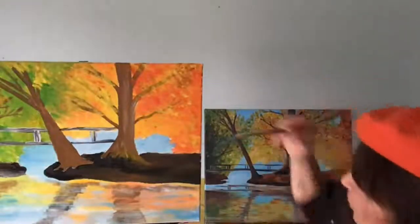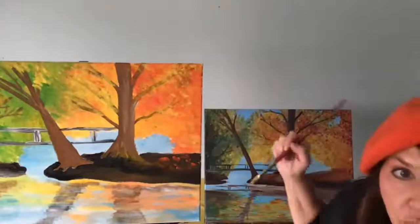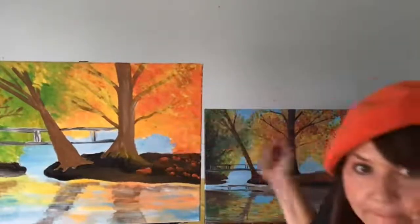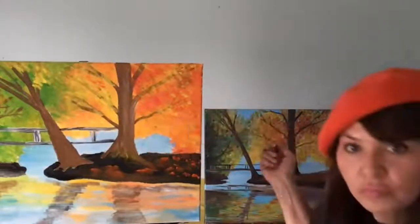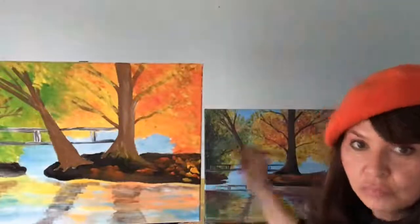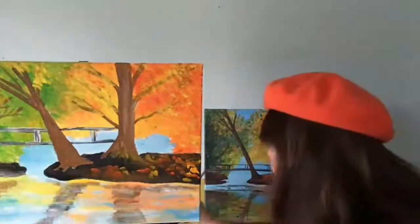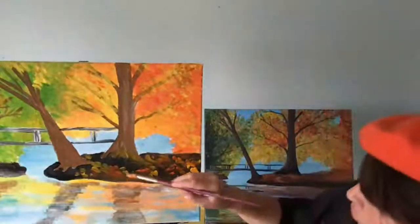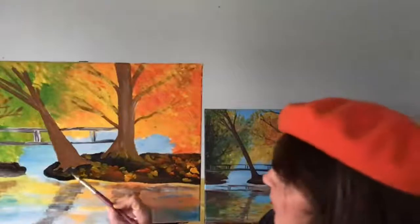And you guys could always also add some little orange for the leaves, like falling off the tree. You could put some leaves on the ground here too. Anywhere, anywhere. You know, there could be leaves over here. You could have little leaves on your island over here. And then maybe some green ones, and then I'm done. Again, maybe you put little green leaves over here.